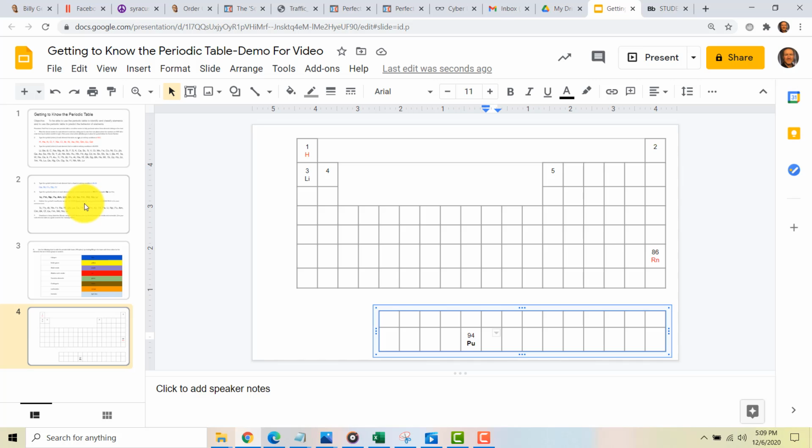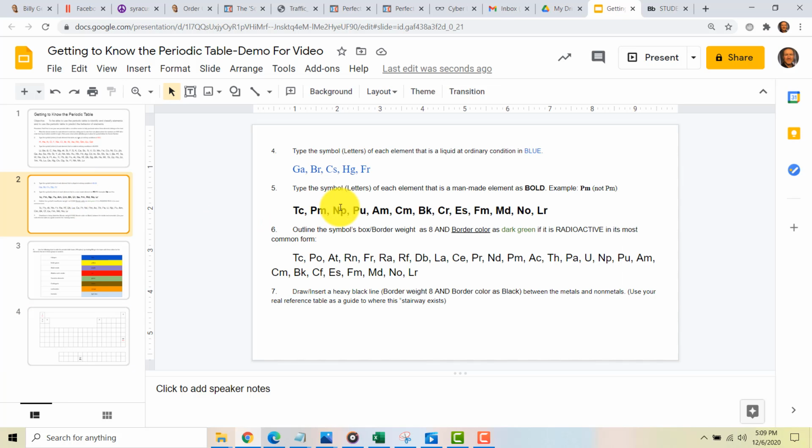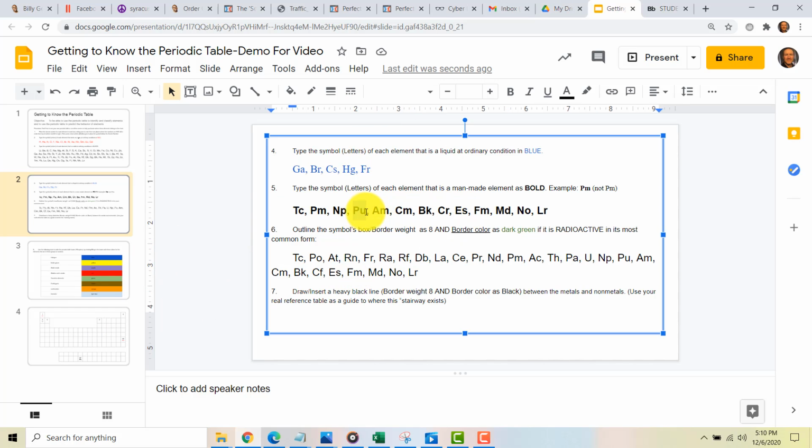The other direction that we need to follow for those that are appearing in this number 6 part is we're going to change the border. We're going to change it to dark green. So we want to change the border's weight and the color. There are two different icons we need to use for this. We're going to use that same element because, again, element Pu is here and it is also listed right here. So you will see some repeats or some overlap in the elements that you're using.